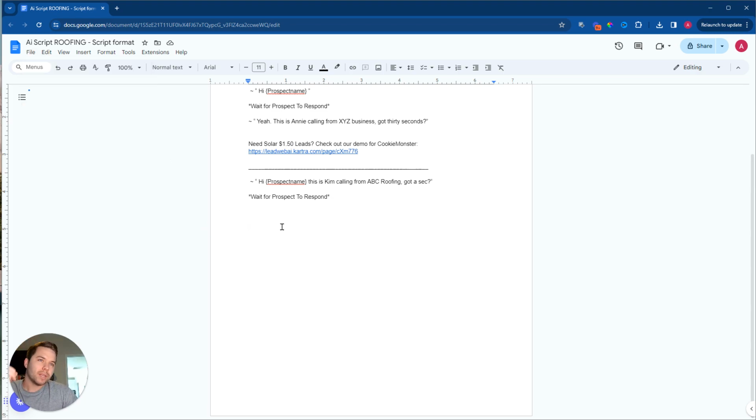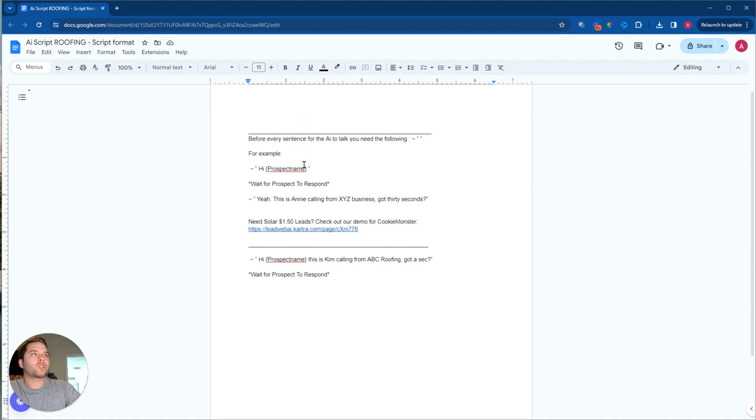So, as always, getting into the syntax of all of it, you always want to make sure that you add in a tilde and a quotation. And so the tilde is the top left button, or close to the top left button, depending on what your keyboard looks like. It's right next to the one. It looks like a little squiggly wave right there. That's what that is. And then you put a space and then a quotation. That's how you start off every sentence. So you can see here, put one there, put one there. The only time you wouldn't put one there is if you're doing some sort of rule, some sort of command, or if you're doing wait for prospect to respond.